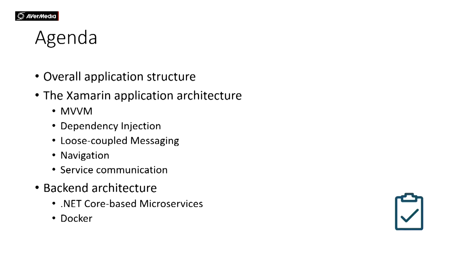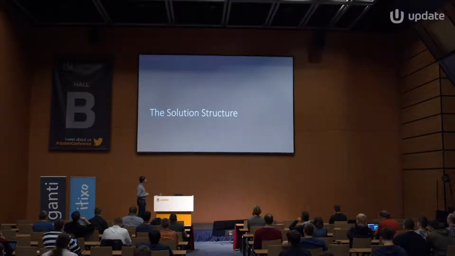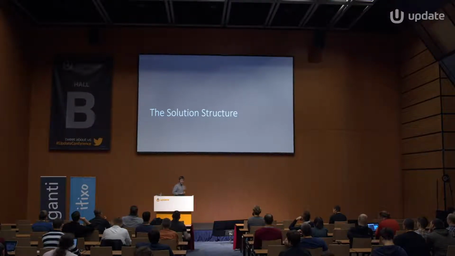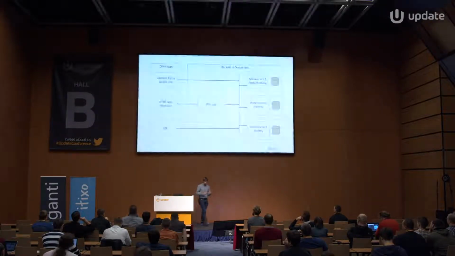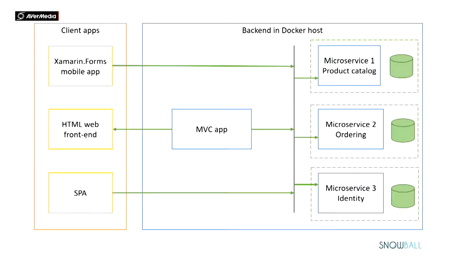So let's not waste any time. Let's directly take a look at what we are going to be looking at. I'm going to start with an overview of the solution structure. I'm also going to show you the running application, and then we can dive into the code. So what are we going to be looking at? Well, the setup of the application is basically this. On the left for you, on the right for me, if I stand this way, we have the client-side stuff. One of those clients is the one that we'll be looking at. That is the Xamarin.Forms application. It is one of the different front ends that is based on that same backend. And, as mentioned, we are going to be spending time looking at the Xamarin.Forms mobile application.